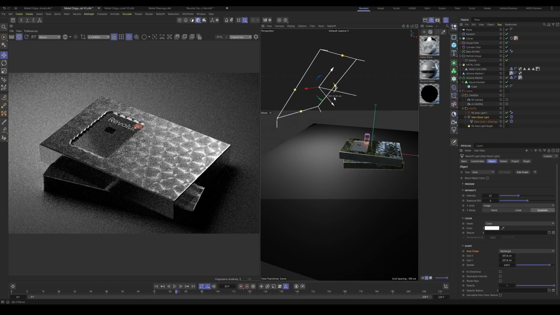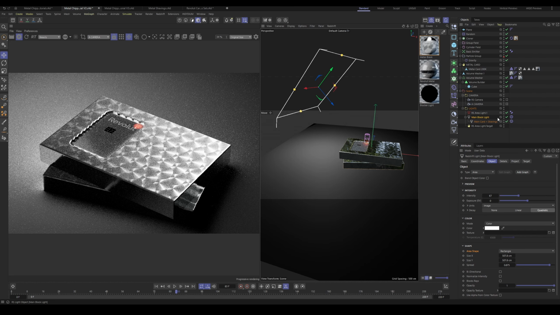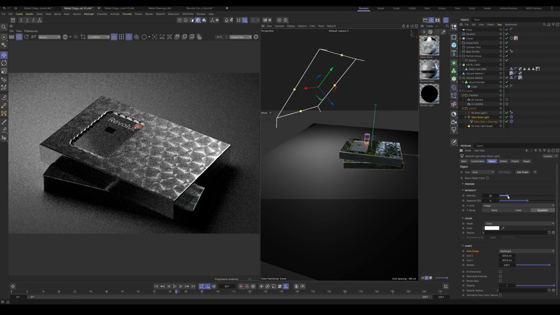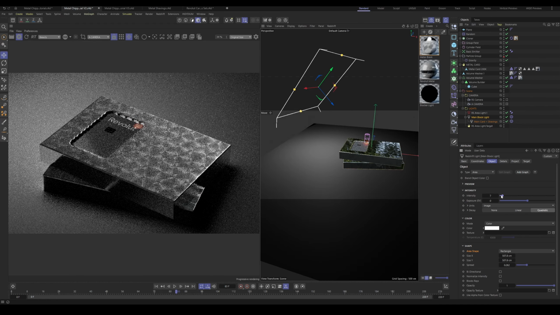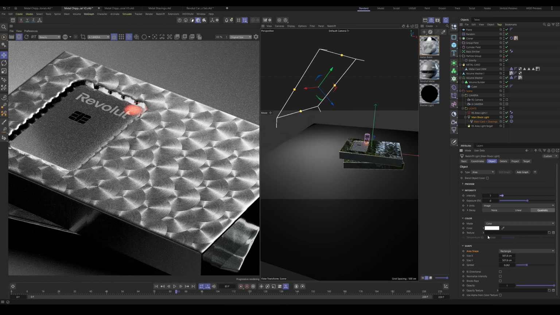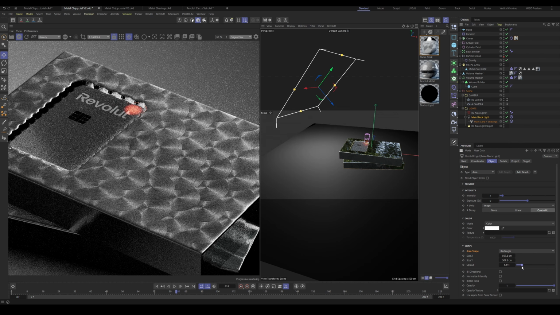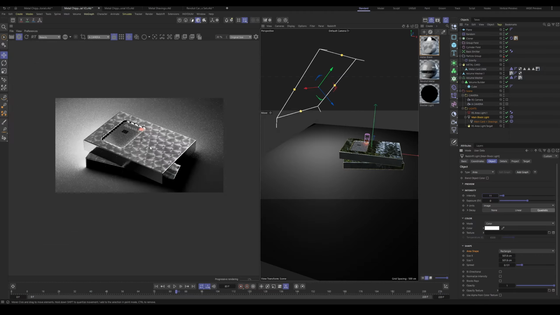So right now it's looking a little bit weird, but when I grab the main block light and drop the intensity down, but then drop the spread down, we should be able to find a decent level. Maybe make it even sharper, then up the intensity. I think somewhere around there is good.